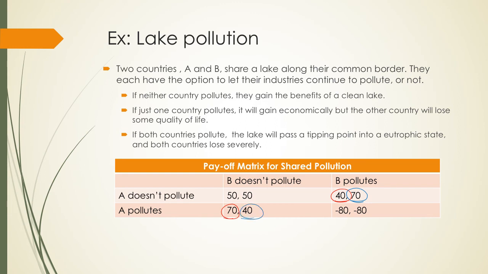Note that there are no dominant strategies. For each country, their best choice depends on what the other country does. We can also see that there are two Nash equilibria, both combinations of polluting and not polluting. Note that these equilibria are both Pareto optimal, and that any change for either country would result in a loss for at least one of the countries.